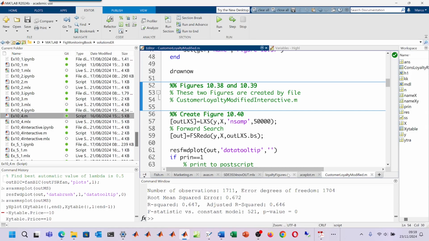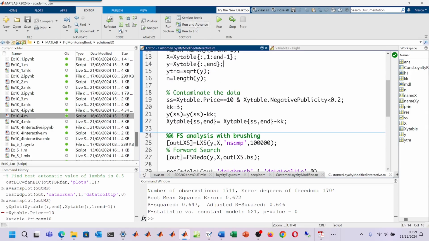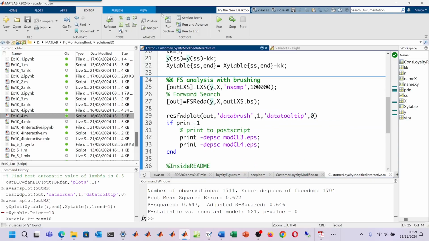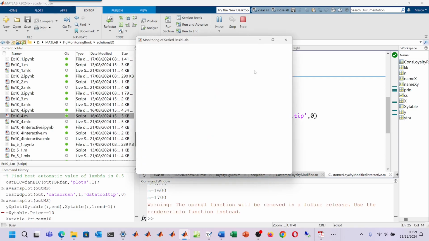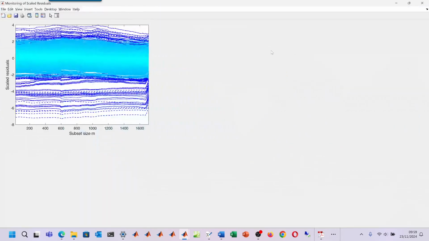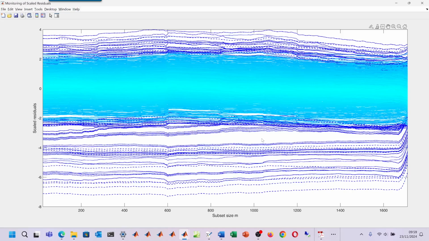Now we move to the interactive part, and now we monitor the scaled residuals during the search, and this is the monitoring plot of scaled residuals. It's quite clear now that especially in the lower tail, where there are negative residuals, there are a large number of them, and it's interesting to try to find out something about them by brushing. And note the decrease of these units at the end of the search. And this decrease causes a change in the ordering of all the other residuals.